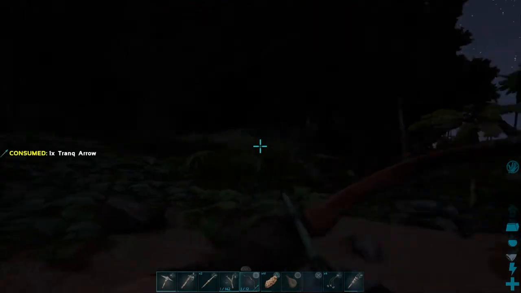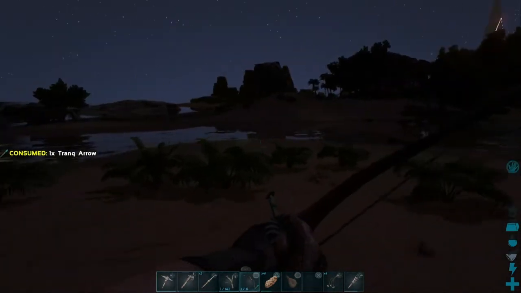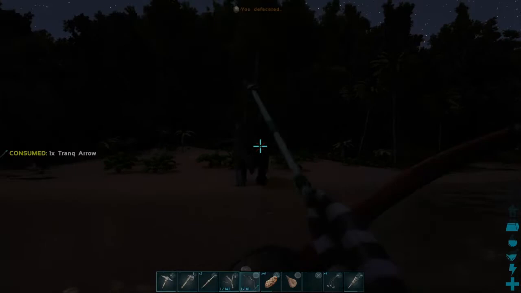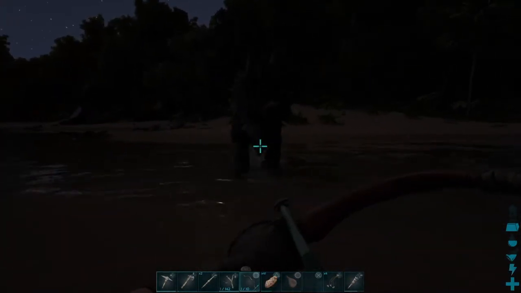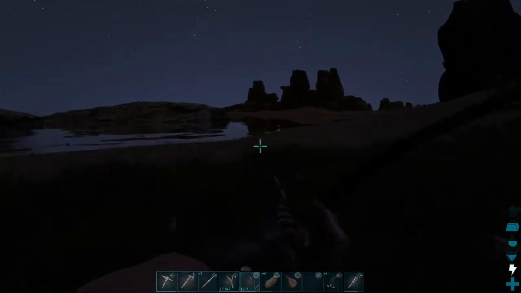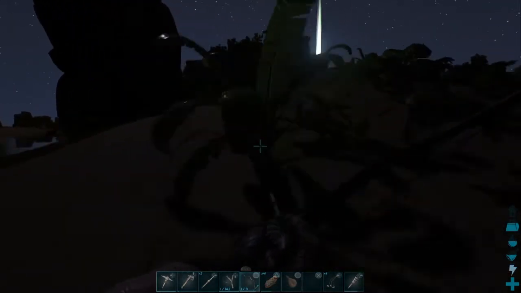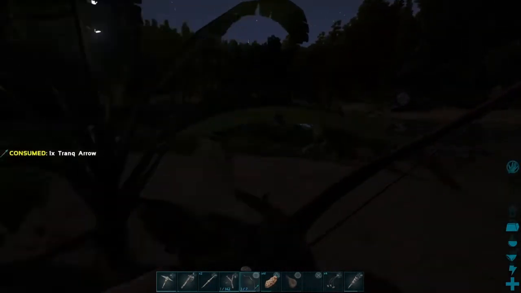Well, the head's not really the best spot to go for, I've found out, because it does less damage. I can't really tell if it does less torpor, but I try to aim for the legs and stuff like that. Let's get some speed. Let's get some distance here before he runs away. Alright, nice. Just get a little bit of a sprint backwards. Get another one. Oh, I missed. Oh, that's not good.